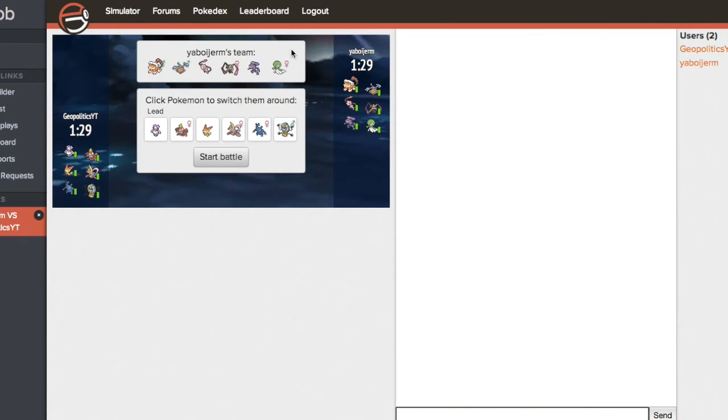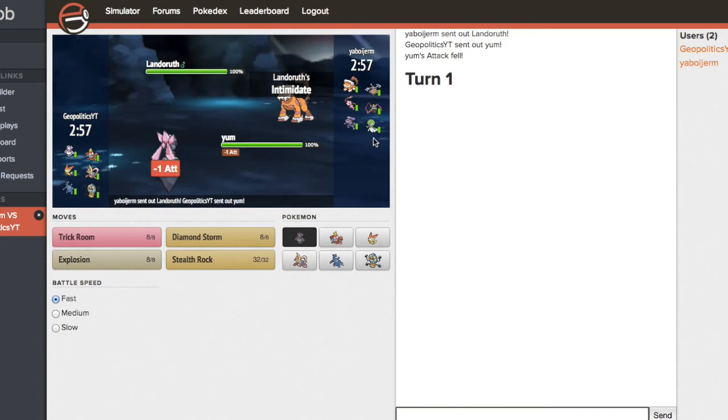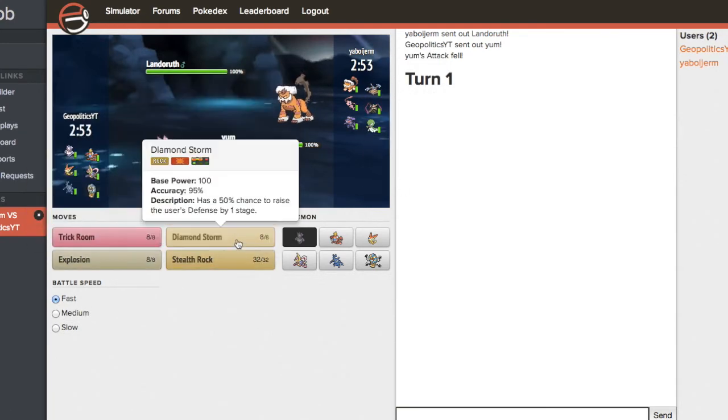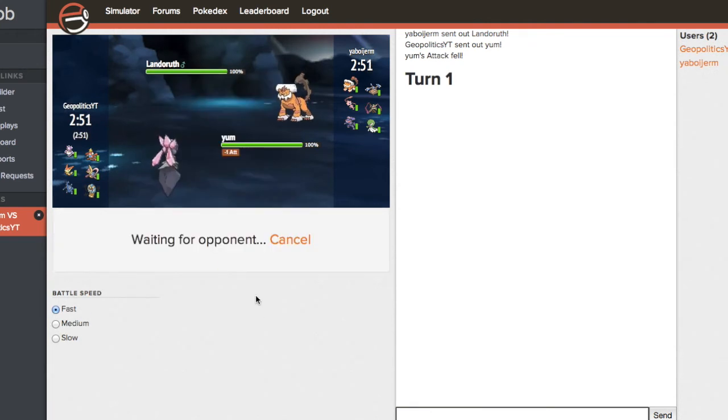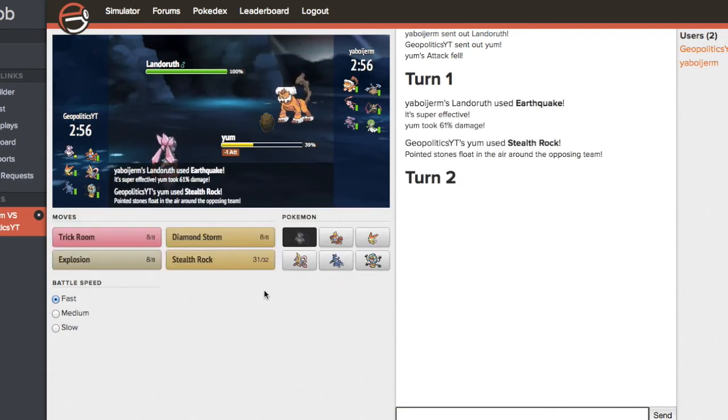So anyway, I'm going to leave the NC versus this pretty offensively minded team, Genesect and Mega Gardevoir. I'm going to go ahead and get up my Rocks turn 1, because I didn't really fear anything that this Lando can throw at me. Wow, he actually did some damage right there. That is concerning, and I hit my mic. I apologize.